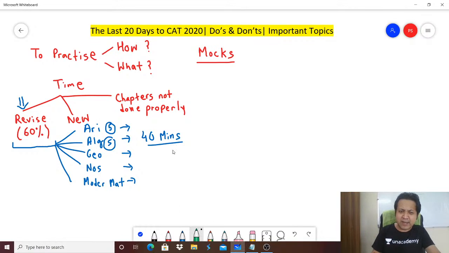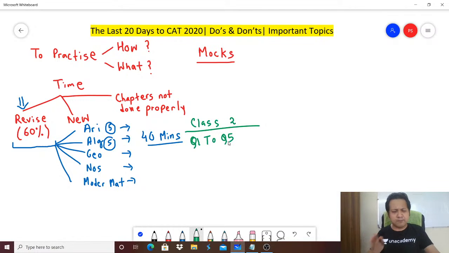So what you need to do every day from each of the chapters, let's say from class 2 PDFs, you pick up question number 1 to question 5 the first day. Question 1 to 5 from time and work, from time and distance, from geometry, and so on. And please take a note that today, the 2nd of November, I have done question 1 to 5 from all PDFs. So tomorrow you start from question 6 to question 10 from all the PDFs. And divide it into slots of 40 minutes, because this is the time interval that you are looking at in your exam. So very important.